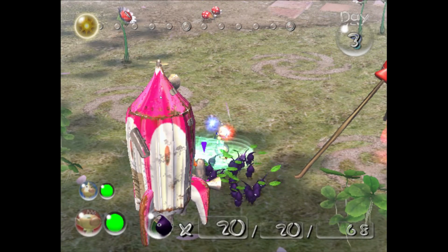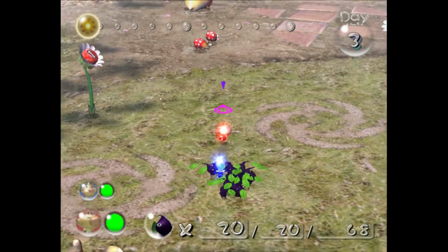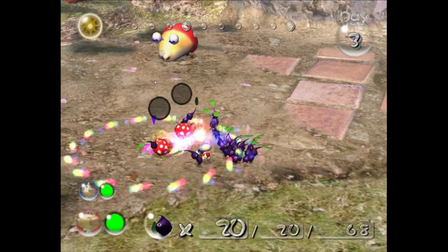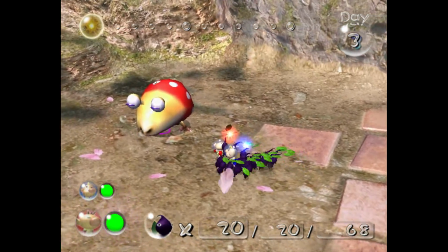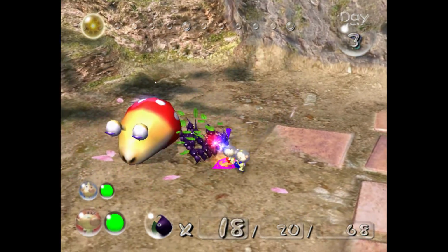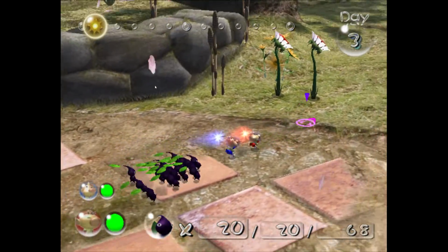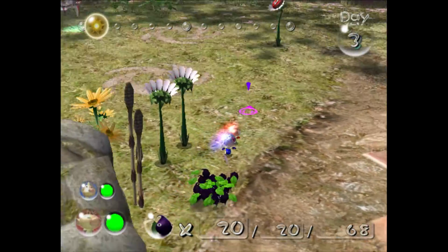Anyways, there's a beautiful thing you can do with purples. And that beautiful thing is that they're really overpowered. I love overpowered things so much in games, especially in an RTS game like Pikmin. Anyways, as you can see, they absolutely dominate anything they hit. They are extremely useful.